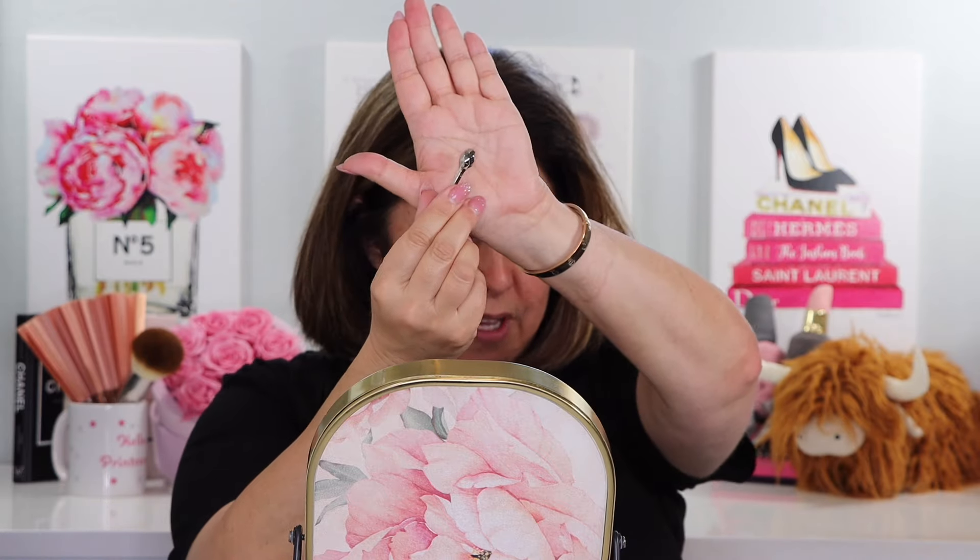It's so thick, but I will get milia from thick eye cream. I've been using this for about a week and a half now and it hasn't done anything - usually I get milia within two days, so I'm really excited about that. It's really cooling and it has lempuyang extract - I had to look that up, it's an Indonesian ginger - but it's got iris root, and it's got retinol of course.